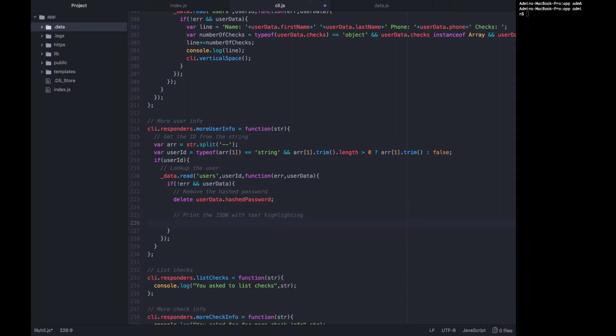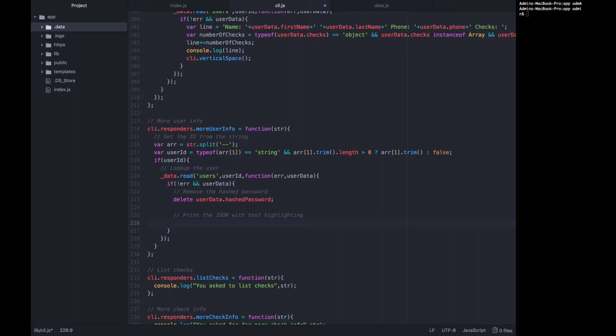By default, when you log out a JSON object, it's just going to come out in whatever text color your console has set, and it won't be pretty printed in any way. When you log out large objects, they're very hard to grok.